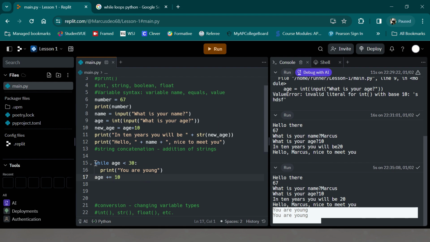And now you can see here, if I change this, it's no longer indented. It's no longer part of the while loop, meaning this is going to run forever because age is not changing. Well, it's not going to exit the while loop since we set age to 10. But if it ever does break, then it goes to the next lines, okay? So that's why it's important to know what's indented and what's not, so you can keep track of what's part of which while loop.